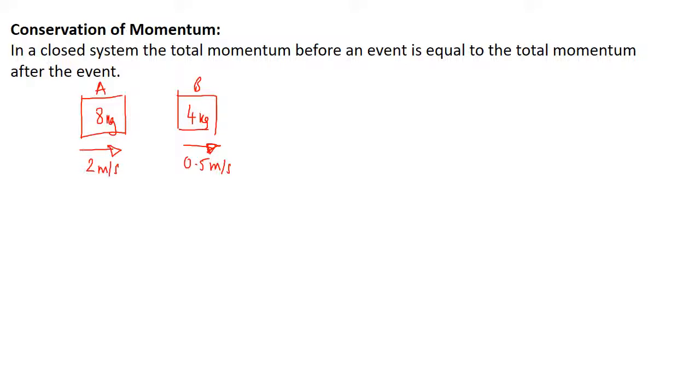So first thing the exam board asks you to do in this question is work out the momentum of trolley A before the collision. Now to do this, you just need to do its mass times its velocity, because you're just going to use this equation from the previous slide. That's going to work out at 16 kilogram meters per second.